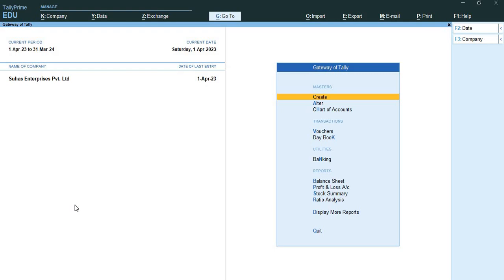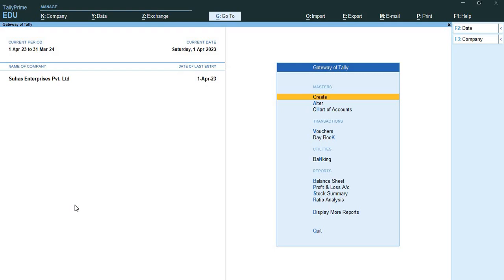For example, if the income is earned in 2021 to 22, then 21-22 is referred to as a financial year and the assessment year will be 1st April 22 to 31st March 23. For the financial year 20 to 21, the assessment year will be 1st April 21 to 31st March 22.